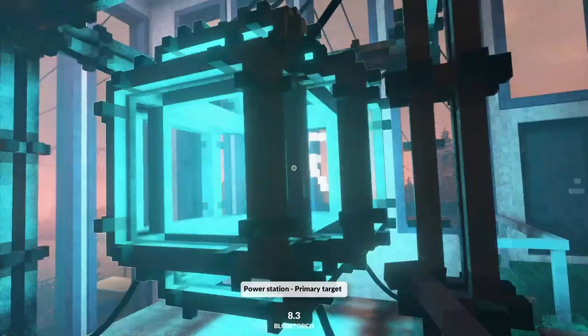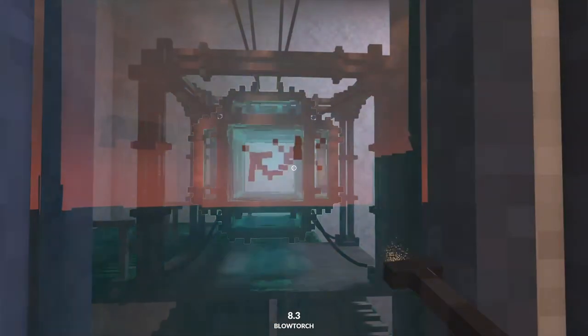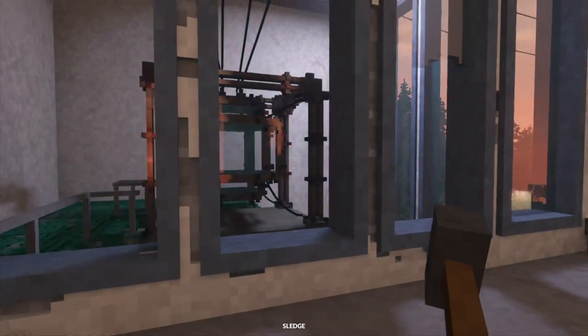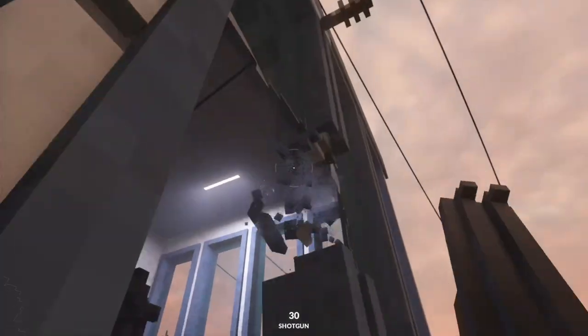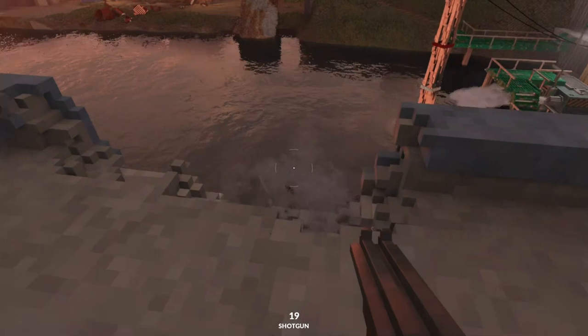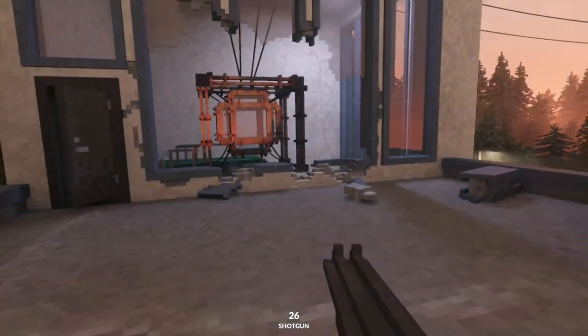And I'm guessing, looking at it, that by shooting it with anything, it'll go off. So an RPG should definitely do the trick. I'm going to smash these windows out first, so I want to make sure that the rocket we fire goes straight through and hits this target. So that's that column, and that's that column too. So that's nice and exposed now.